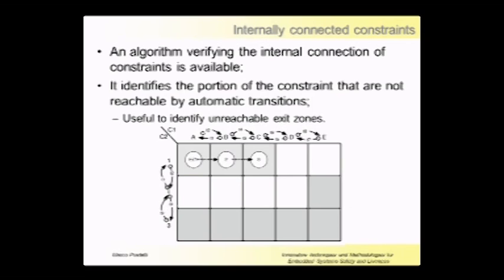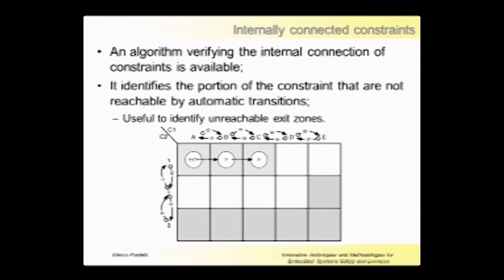The algorithm starts from each exit zone and reverses the calculation of each automatic transition, for example T1, and it discovers the constraint with a reverse approach. In this case, the constraint is not connected because from 3, the algorithm cannot discover anything that is not already discovered.